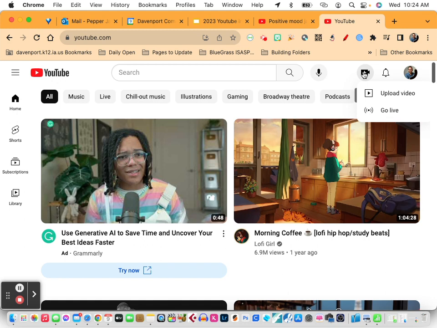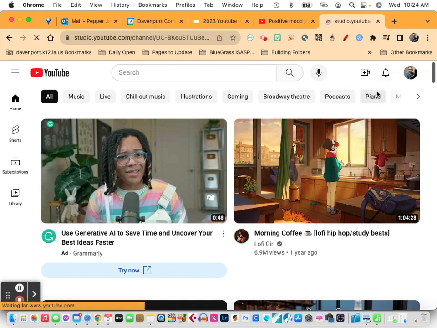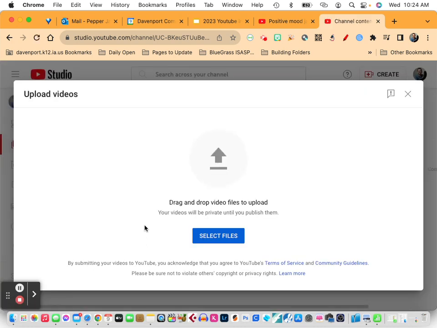So if you have content already that you're trying to move over to YouTube, you're going to click upload video. If I go through that, you'll see the next prompt that pops up. See how fast we're moving. You can drag and drop files onto here, or you can select files from your computer, and then it literally just goes to the next screen of naming the video.